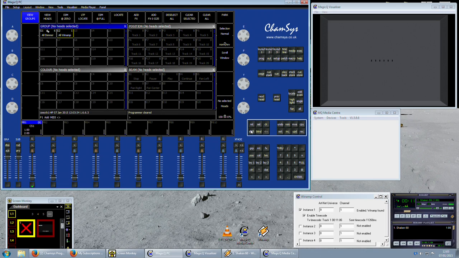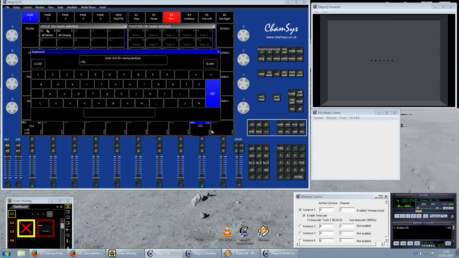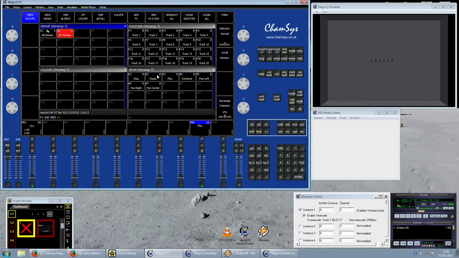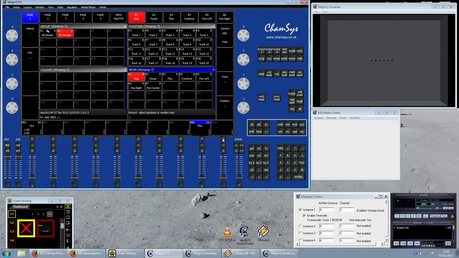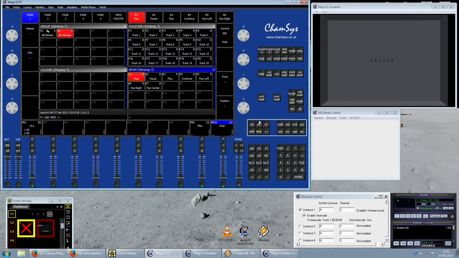So the way I always like to work is I use these last two playbacks for the same thing every time. So we select track 1, which is where we are, play, and record it, it's clear, and we'll call this one play, and select Winamp again, and nothing other than stop, and we'll put this here, so set stop. Now, after pressing clear, this playback will start the audio and this one will stop it. And we can stop by using the fader or the flash. Okay, nice and simple. That's it.